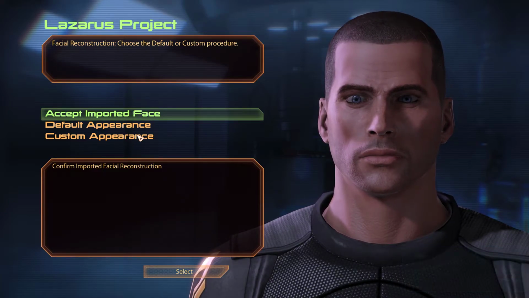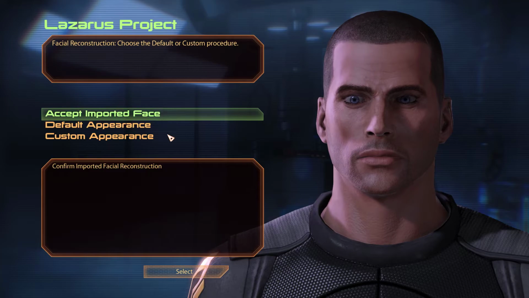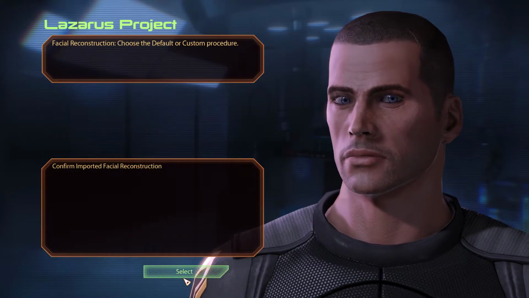I think the imported face is the same as the default face, isn't it? It's not letting me use my mouse for this. Oh, there we go. Okay, yeah, accept the imported face. Roll with what we have. Select.